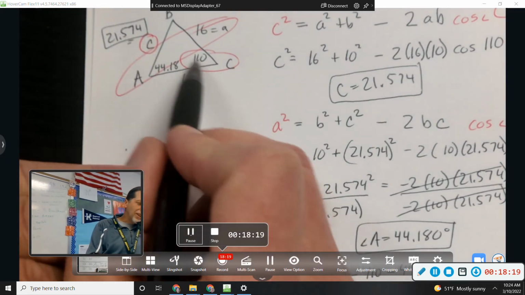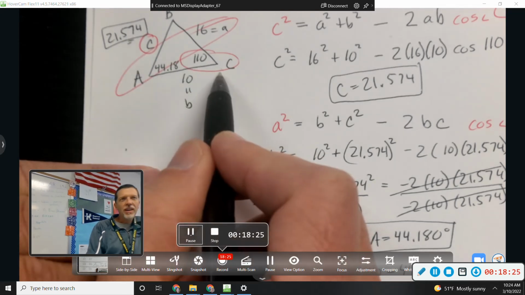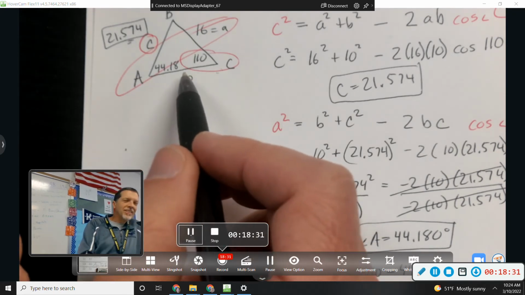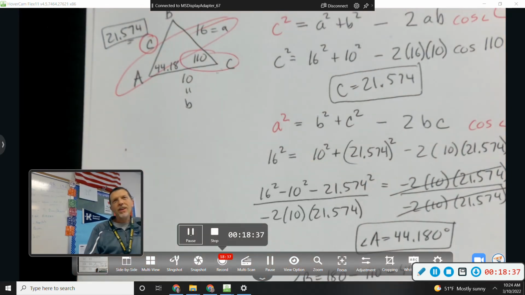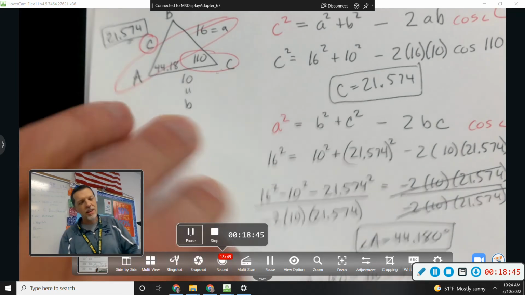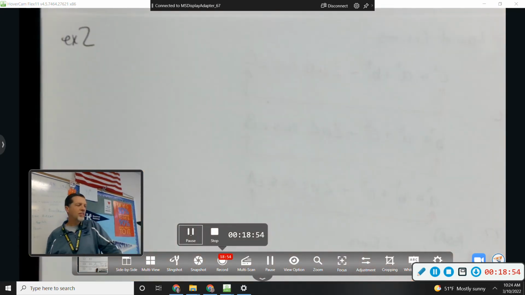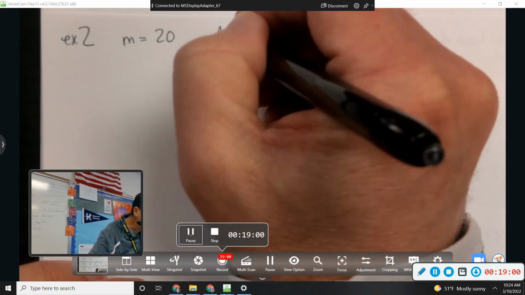Okay, that's a really good question and a really tricky answer. The question was, after we have an angle side pair, can't we switch to law of sines? And the answer is, if you do, it's an ambiguous case, which means you might not get the right answer. So if your problem starts with law of cosines, you need to stay in law of cosines. Anytime you hit inverse sine on the calculator, you're in dangerous territory because you might get the wrong answer. So if it starts as a law of cosines problem, stick with law of cosines, because you have a 50-50 shot of getting it wrong.